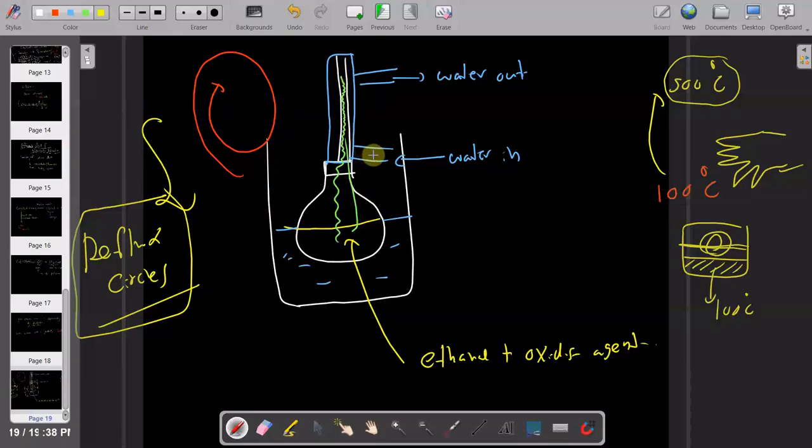In the outside chamber, we are sending water in. Why? Because we want to condense this steam, and again the condensed liquid phase reactants and products are coming back. So this process is called reflux, right? Here at the bottom we have what? Heating source. Understood?